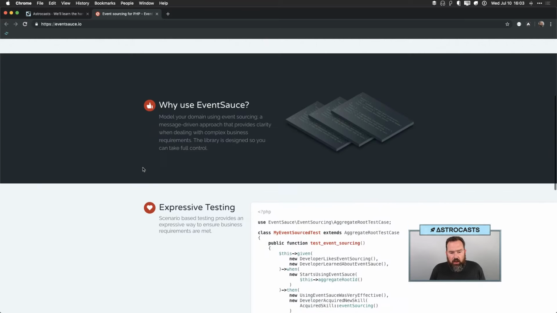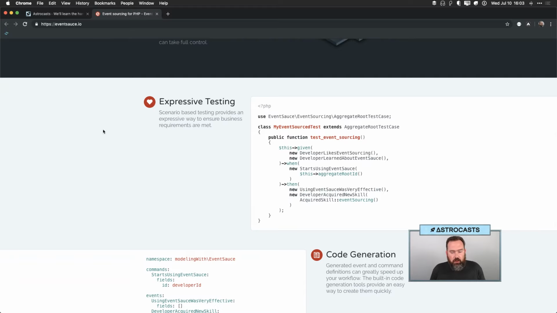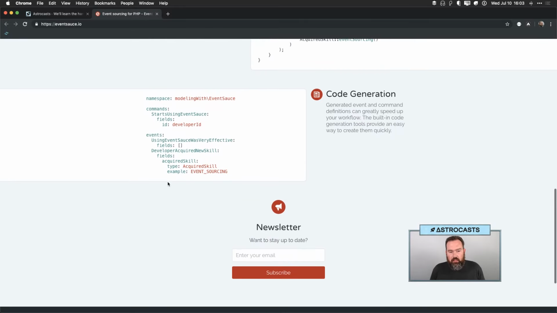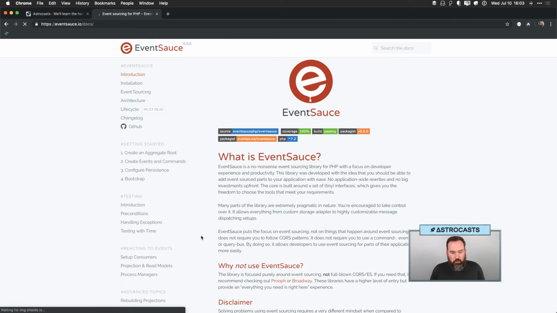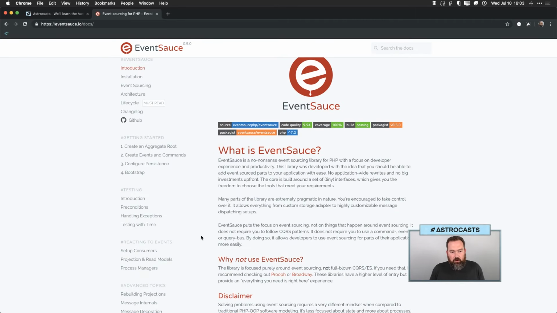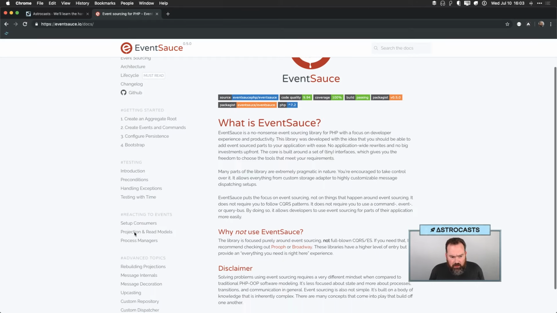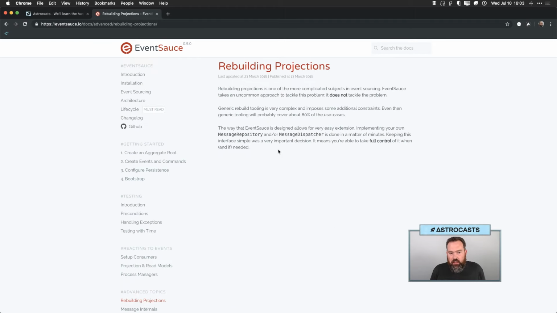So EventSauce, the way that the author decided to build this library is to just be the event store component. So the actual library itself is pretty basic in terms of features and functionality. It does everything it needs to. Let's see, rebuilding projections.